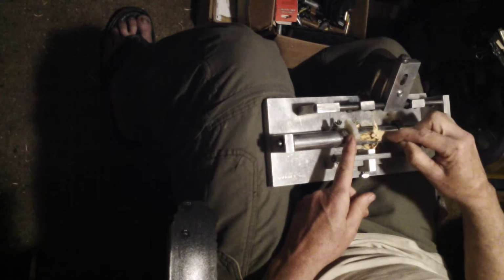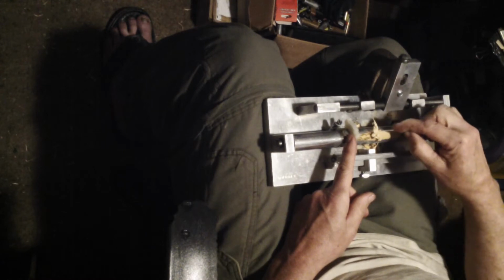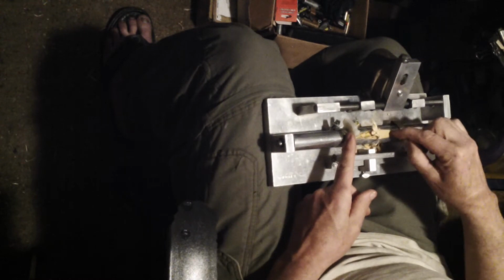Now if you're a Norman Hertzberg student, you want to leave your cane here and you get about 5 thousandths center to side. 5 thousandths, this would be 35 here, on the side would be 30, and so on and so forth. Back, front, collar, it's pretty much the same.